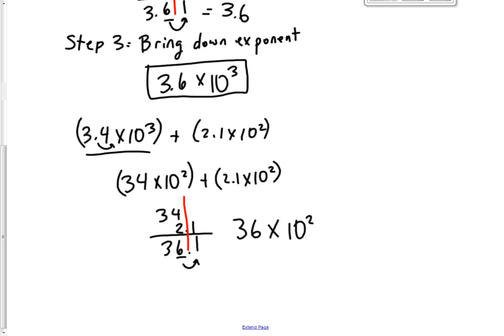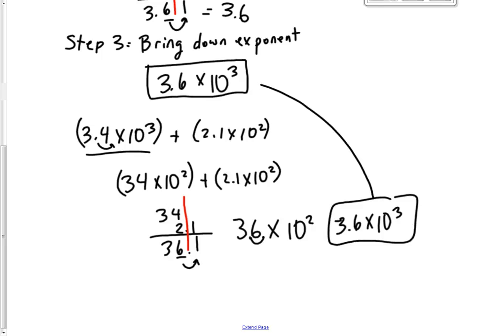The problem with this answer is that 36 is not an appropriate base number for scientific notation because it has to be between 1 and 9.9. So there's our decimal in 36, and to get that base number between 1 and 9.9, we're going to move it to the left one. When we move our decimal to the left, we increase our exponent. So we end up with 3.6 times 10 to the third, which is the exact same number as we got the first time. It doesn't matter if you move one decimal up or the other decimal down. Mathematically, it's all going to come out the same.